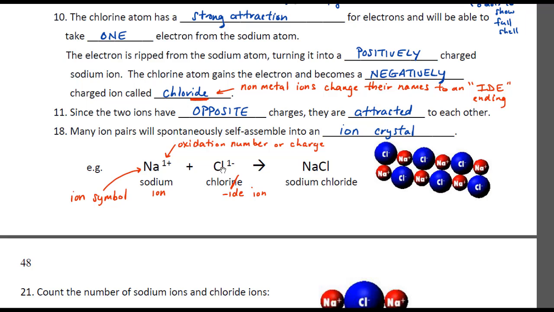Okay, remember that in chemical reactions, we don't do equal signs. We do arrows to show the direction that the reaction is running. So we have a sodium ion, and because chlorine is now an ion, we change its name from INE to IDE. As soon as you put that little charge number there, it's called an oxidation number or a charge number, then as soon as you do that and you strip it of electrons or you give it electrons, all of the nonmetals are going to change to IDE. So this is actually a chloride ion, not a chlorine ion. Okay, so make sure you make this adjustment in your notes as well.